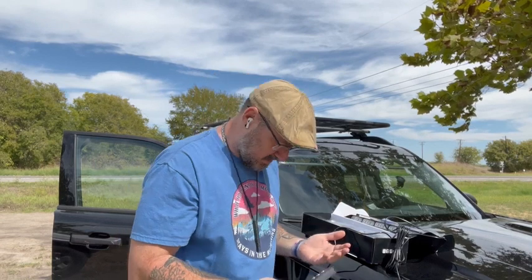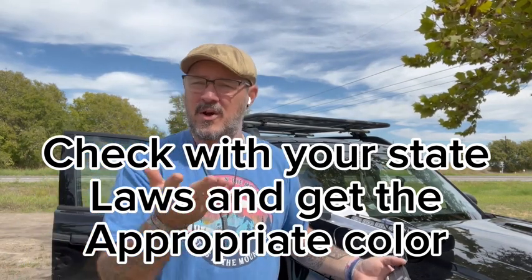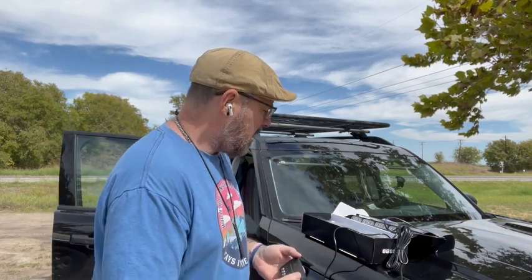These are absolutely great products and I absolutely do recommend these, especially if you are in a business where you're going to need some sort of emergency flashing lights — whether that's emergency services, police department, courier services, courier escort services, or even participating as a volunteer police officer when there's road construction. These lights are really good, they're meant for the interior of your vehicle, they're very bright and they get a lot of attention. So if this is what you need for your business or for what you do for a living, then I absolutely recommend these.